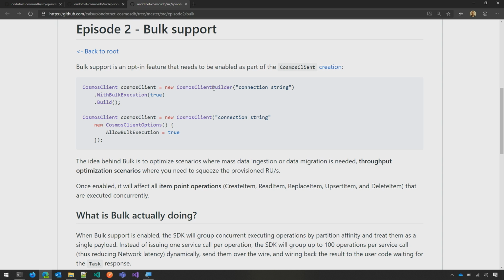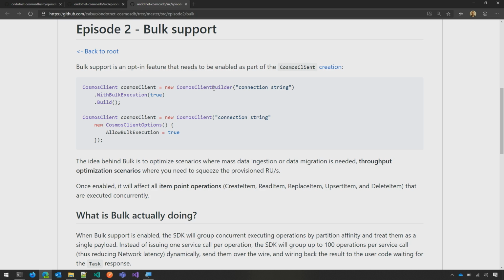You need to just import a ton of operations at the same time on your container or your database. And in those scenarios, you need to squeeze the throughput that you have available up to the maximum. Sure. And reaching that point where you are getting all the throughput out, it's sometimes hard.